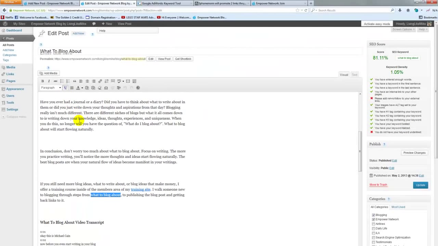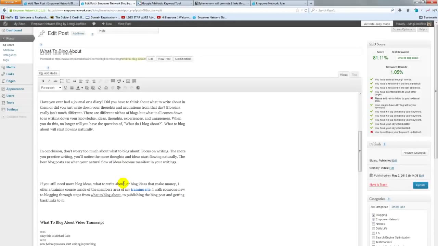Now the reason why you want to do these things is because Google looks at keywords that are bolded, italicized, and underlined. When you bold, italicize, and underline your keyword inside of your blog post, what you're actually doing is suggesting that your blog post is relevant to these keywords that you are bolding, italicizing, and underlining. Therefore, Google says your blog post must be relevant to these keywords that you are trying to highlight on your blog post.